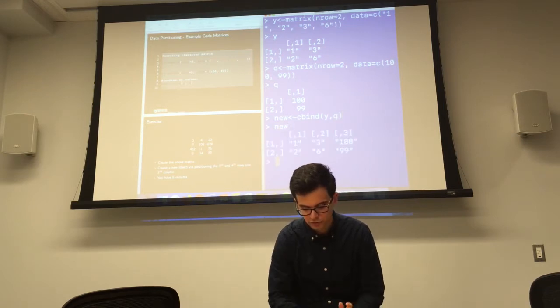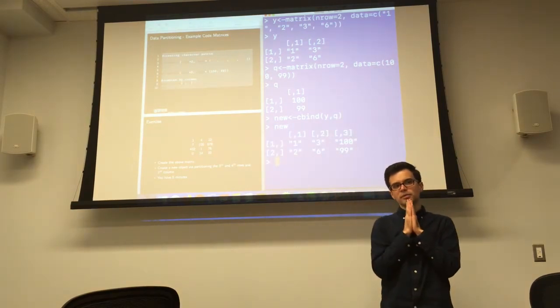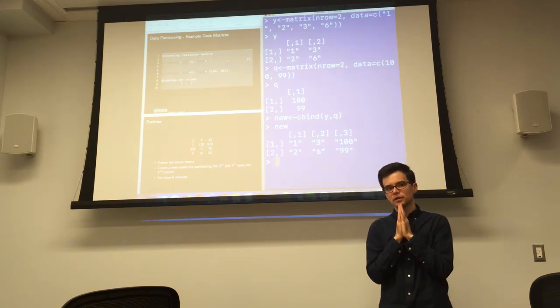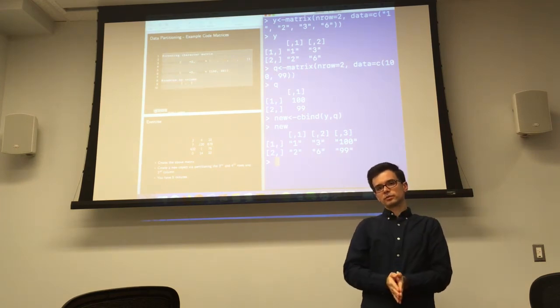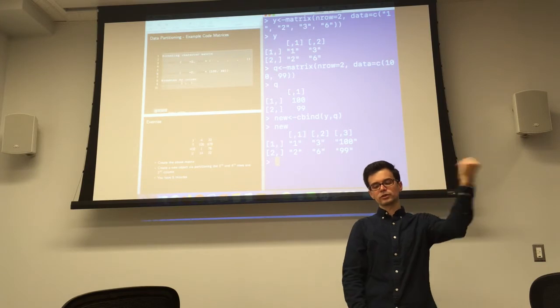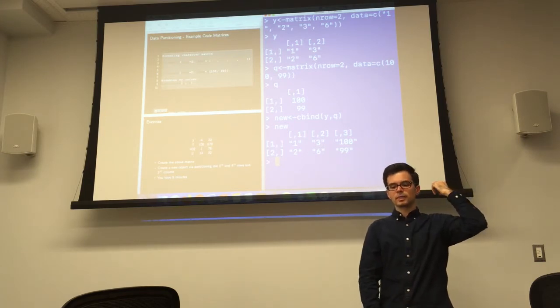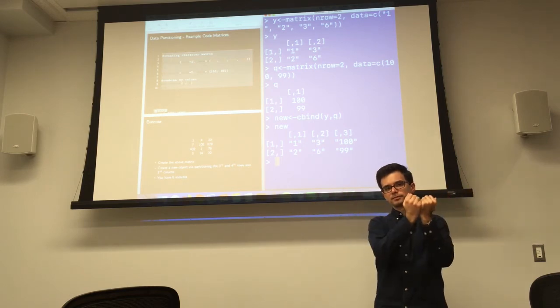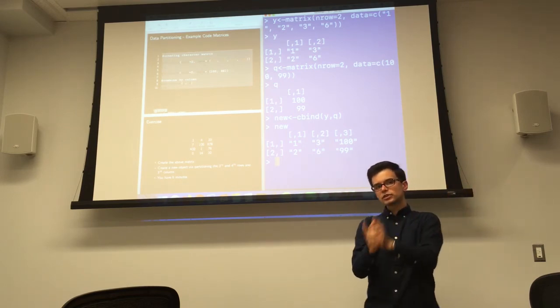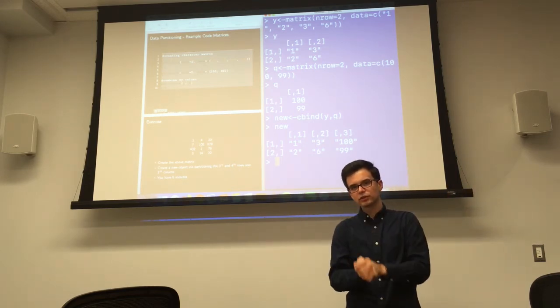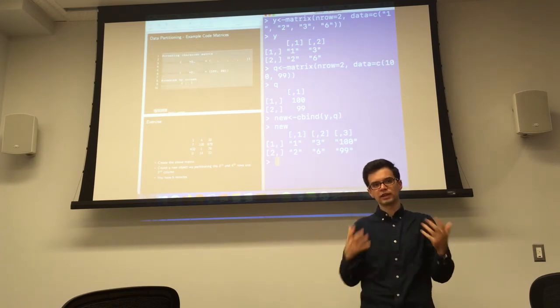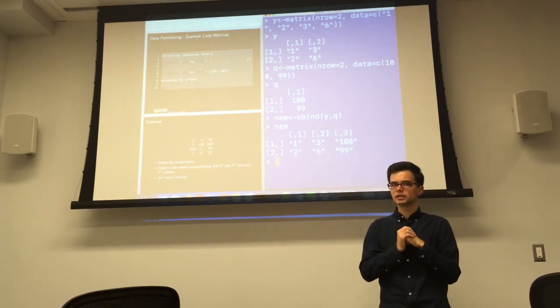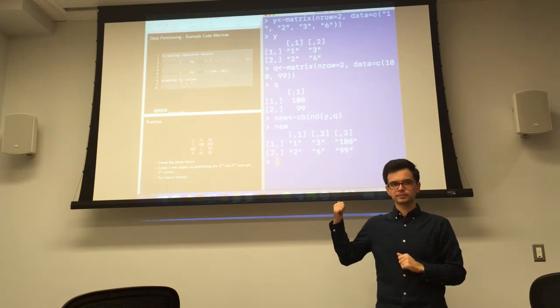Now looking at new, what happened? We have a 2 by 3 matrix. So again, it first combined the y object and then the q object in that order. Notice another thing. We started with q being numeric, but now everything has quotes.